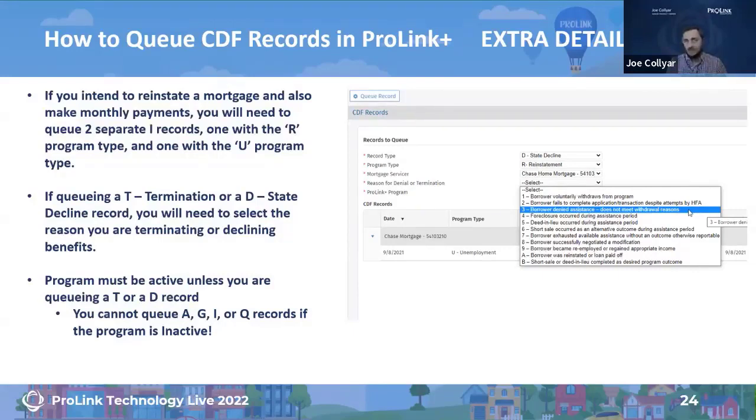The exception to this is if you are terminating benefits or denying, and then we'll let you send that, because it's dropped out on our side. Basically a T or a D record is letting the servicer know that it's dropped out. So that could be a gotcha, and you'll see that when you go to queue a record.